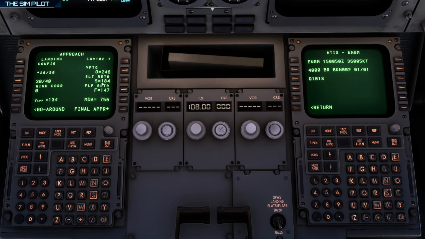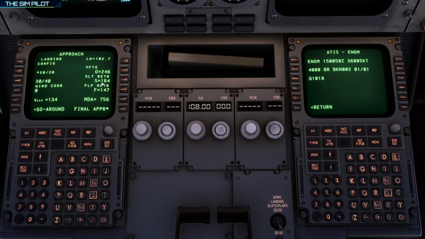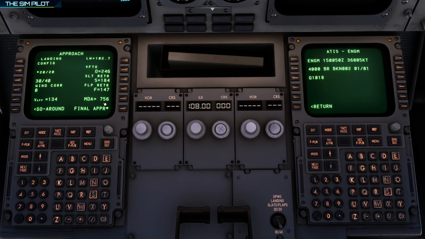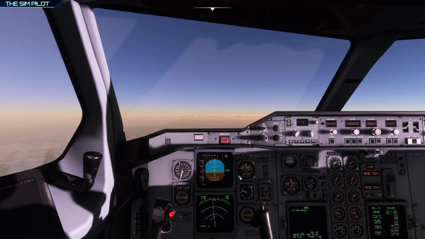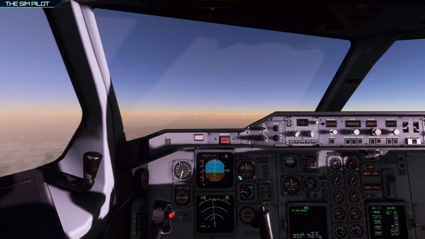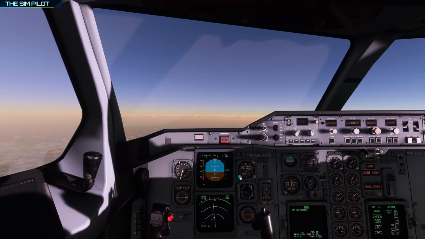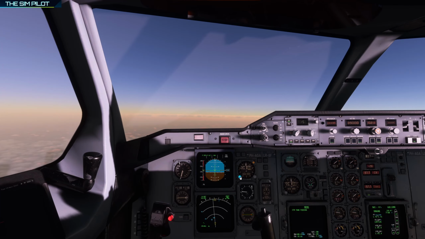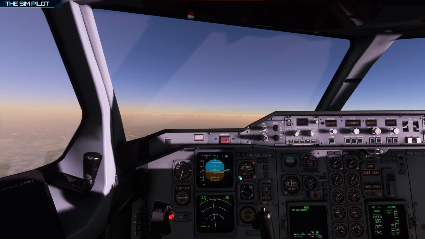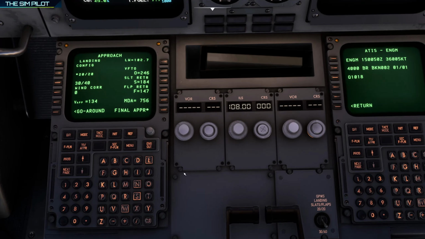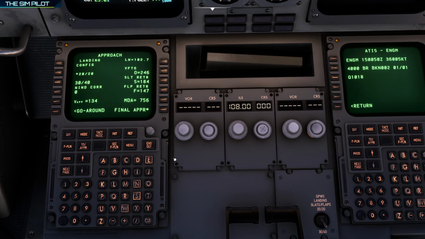And when the aircraft starts slowing down, it will not go below S speed, I believe. And the speed window will open when we are at a certain altitude or certain speed, and you will see that when we are flying the approach. So that's the decision height. We also need to set it up here on our altimeter, 756. We do this in 2 places because the altimeter does not communicate with the flight management computer. That is now all set.